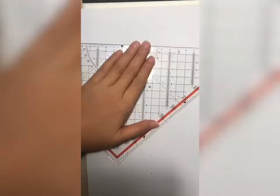Hi everyone, my name is Marasmi and today's tutorial will be the straight 10 heads figure, and it's pretty tall compared to the normal illustration because it's meant for fashion design.